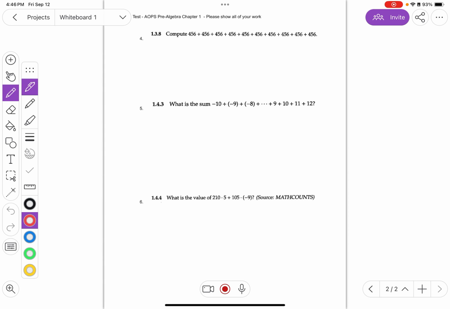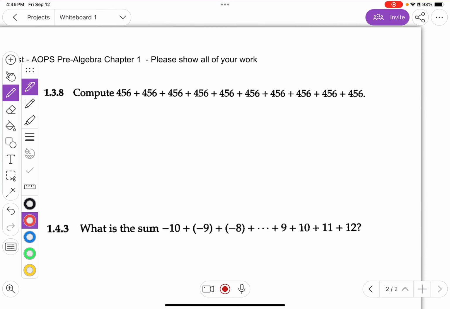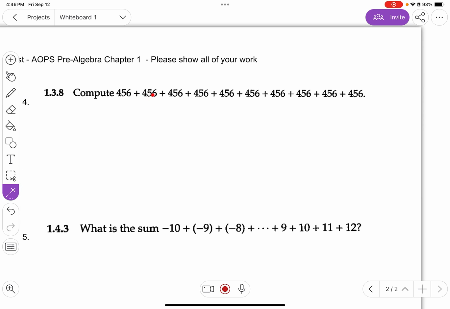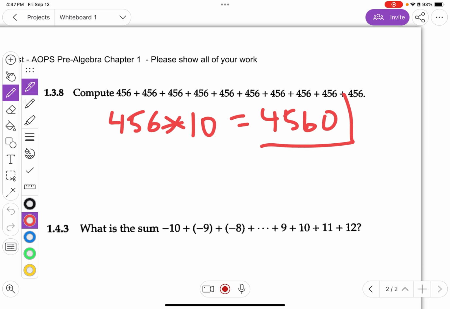Now, here's one where I saw a lot of people doing a big, long addition, and often you get it wrong because it's hard to add 10 numbers together. So what you want to do is you want to count 1, 2, 3, 4, 5, 6, 7, 8, 9, 10. Okay, so instead of doing repeated addition, you do multiplication. 4, 5, 6 times 10. All right, so again, anytime you find yourself doing a big calculation in AOPS, that means you probably didn't see this insight, so we multiply by 10 just to add a 0.